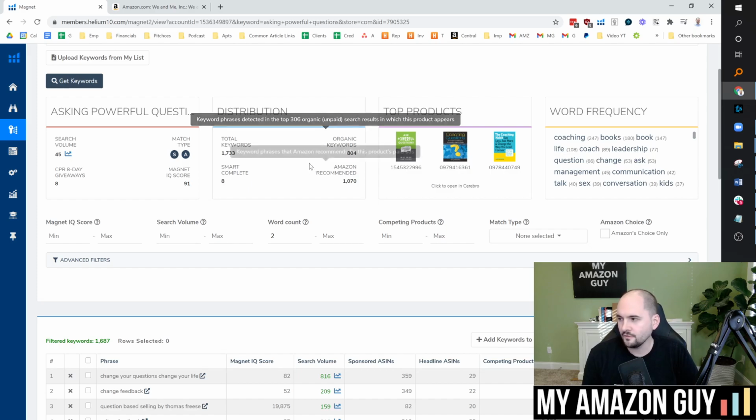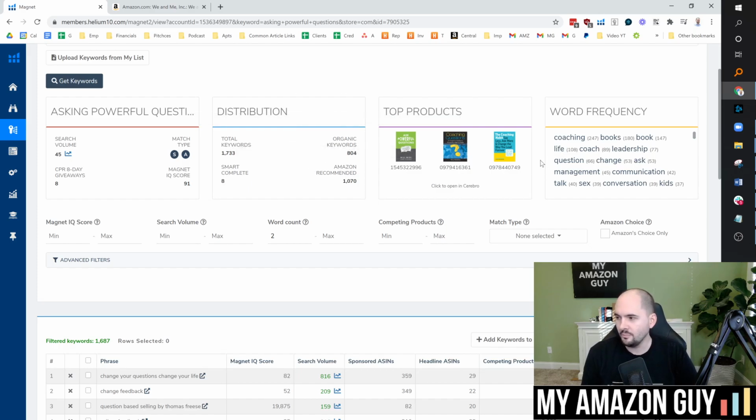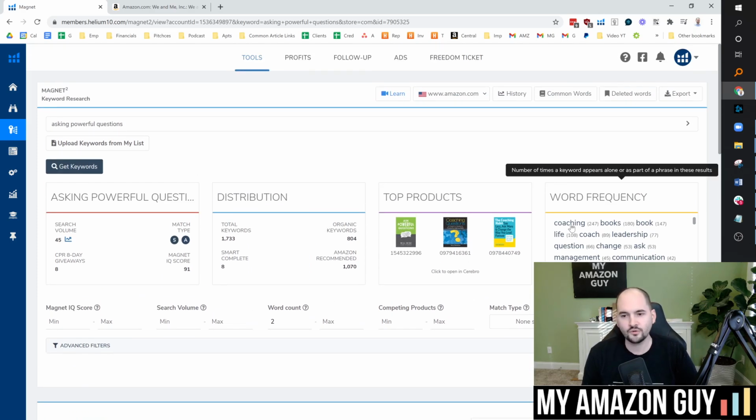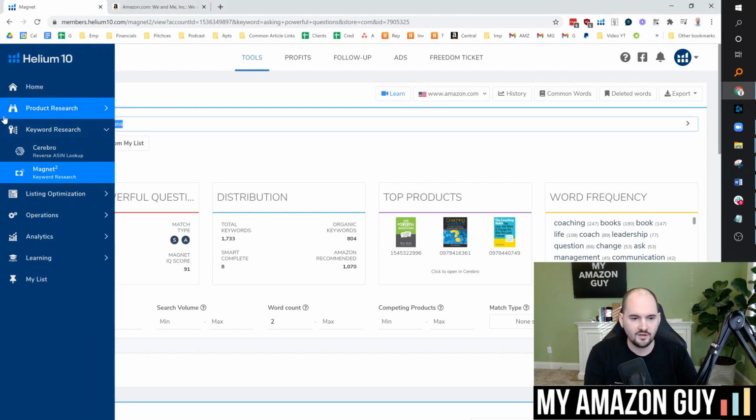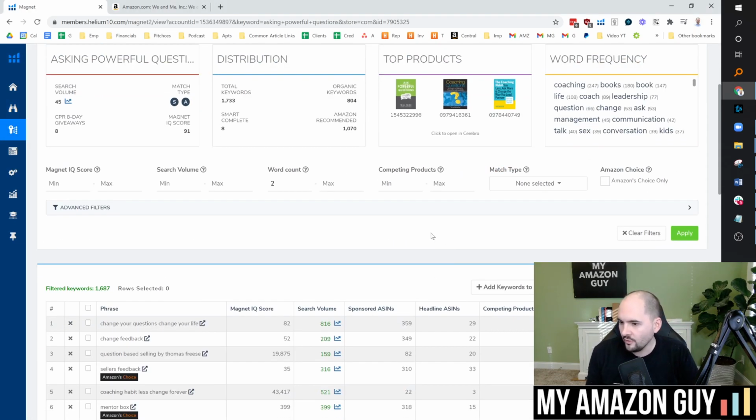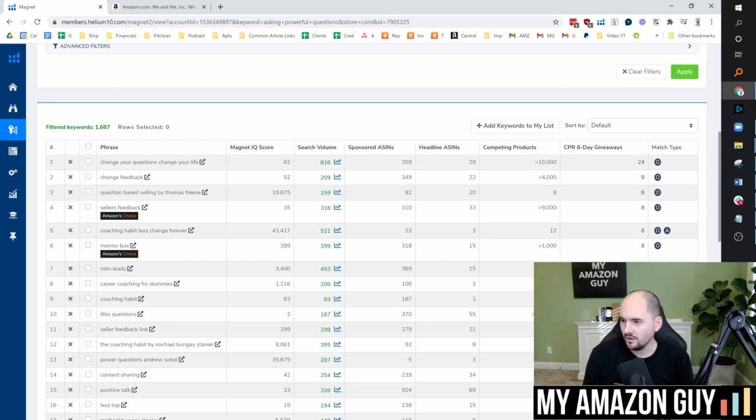So perhaps the number one person who would buy this book is somebody looking for coaching or somebody looking to become a better leader. Maybe those are words that should be in the title. So we'll jot that down as a potential avenue. And then the next words that Chad had inquired about, and by the way, you can scroll down here and you can see a list of questions.